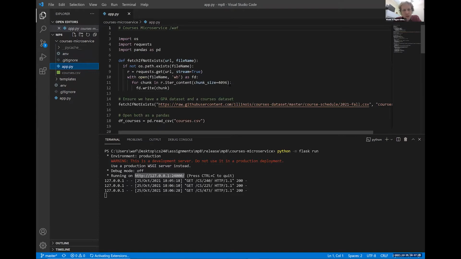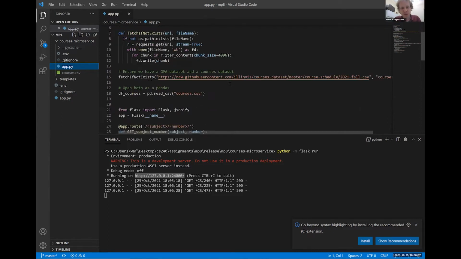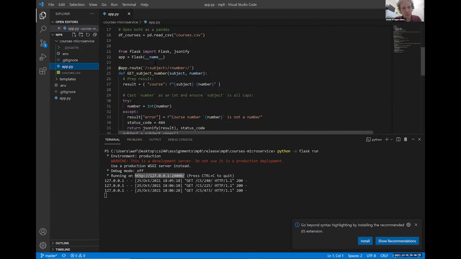So great question. What we have provided for you is a courses microservice. This microservice is going to tell you the schedule that every single class meets. Whenever I have a microservice, I like to start interacting with it. The way we're going to get course scheduling information is we give it a subject and a number.